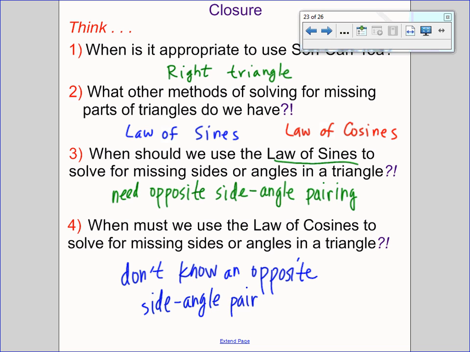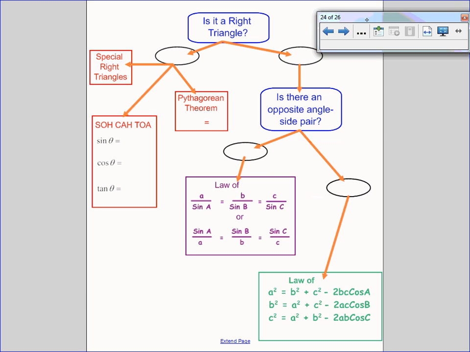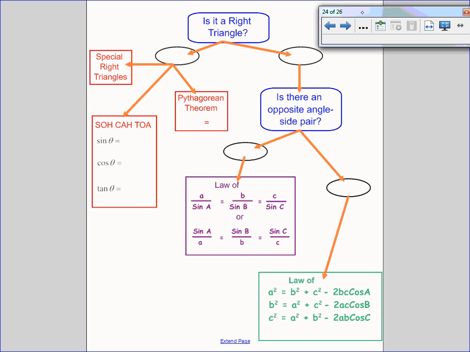Okay, ladies and gentlemen, as we work through our trigonometric applications starting tomorrow, it's going to be important that you're able to determine which tool is appropriate to use. So everybody take a look at our flow chart to close out our discussion today. Typically, when asked to find a missing side or missing angle, we start at the top of our flow chart and first look and see if we have a right angle. If we have a right angle, then we have a right triangle, and we're authorized the use of special right triangles, Pythagorean theorem, and Sohcahtoa.